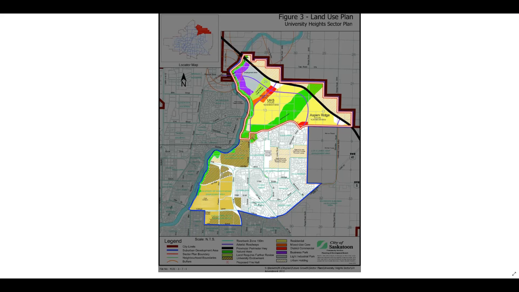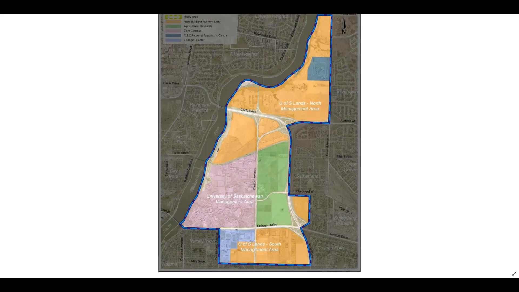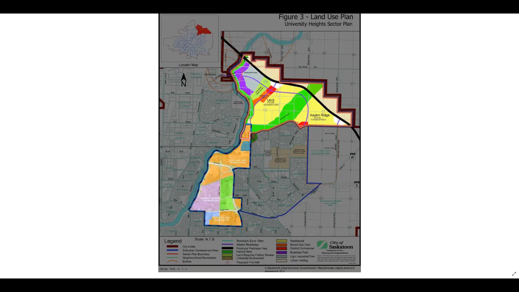This is the edge of the University Heights Sector Plan. The next plan we're looking at is the USASC plan, which has been released, and the north edge of this buffer is specifically a problem because it overlaps with the University Heights Sector Plan. Here are the two plans put together — this is the overlap section, which is along the river bank specifically, and that's a problem because we're working on future plans for the Mewasin Trail.